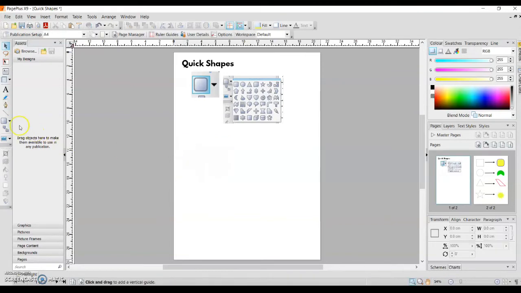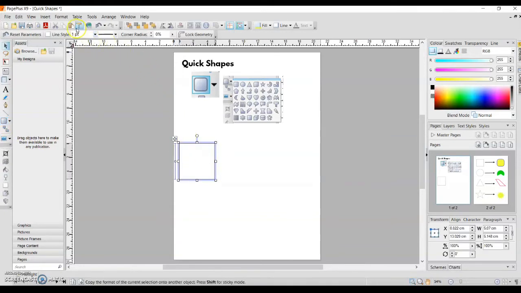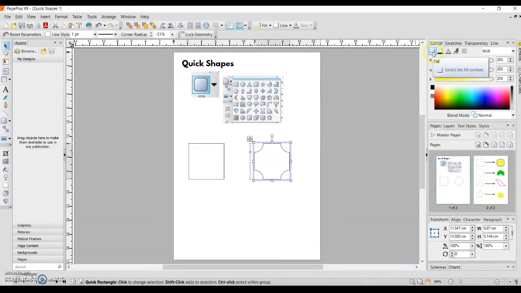Just going to delete this and I'll add in another simple rectangle. I'm going to copy and paste so we can see our before and after. So basic shape, then I can alter at the sides here. Now I can look at my options in terms of colour fills and also the outline colour. At the moment this is filled with white, but if I want I can change that colour to blue.